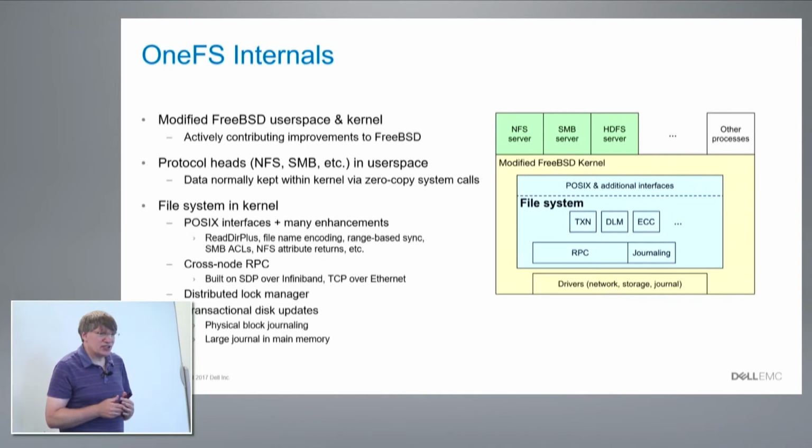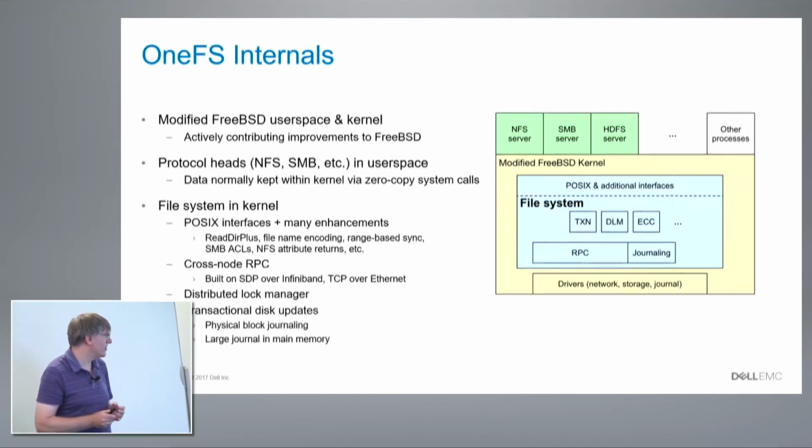We use a transactional disk update model. So a write operation to complete needs to have its data committed on all of the nodes in the cluster that participate in that write. And technically, it's all of the nodes less one, so that we're non-blocking in the event of a failed node. We don't have to wait to make a decision if a node is really down or not before we can complete transactions, which is important to keep the client latency low in the event of failures.